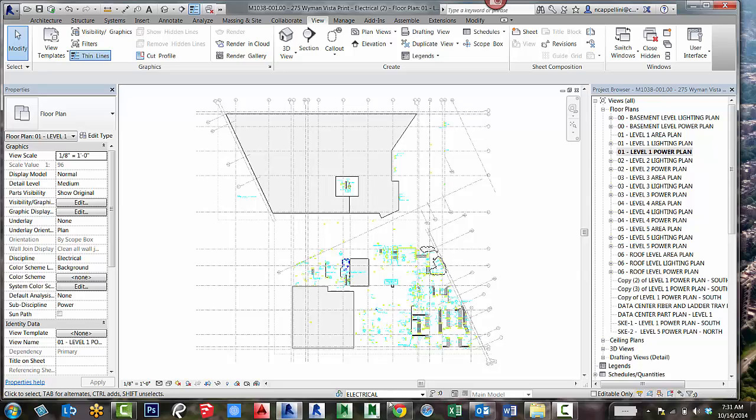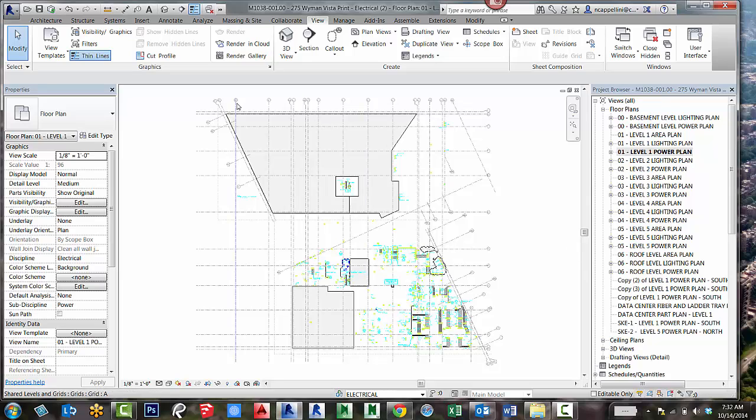And level 1 gives me a decent amount of electrical. So first I'm going to start by adding a reference point. This reference point is decided on usually at the beginning of the project, and it's based on column line intersections and where those column line intersections line up according to the project, so that you might have a reference point that's outside of the building, for example, or in an area where nothing is sitting directly on top of it, but it's away from everything that's happening so it doesn't get lost, and everybody can easily find it.